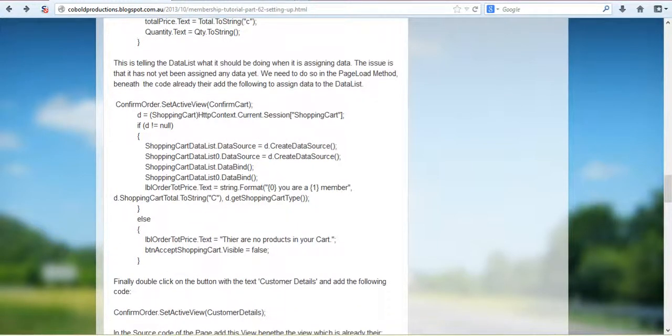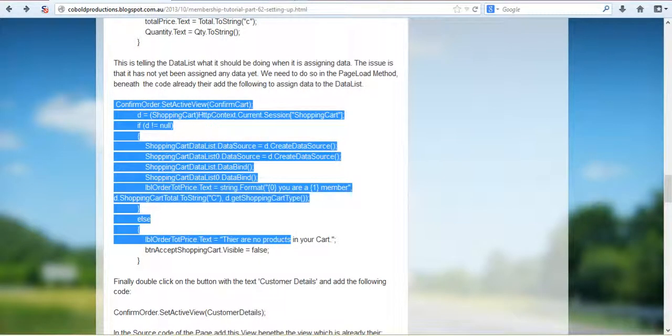Okay, so next time, so now all we've got to do is assign the data. Okay, copy this.